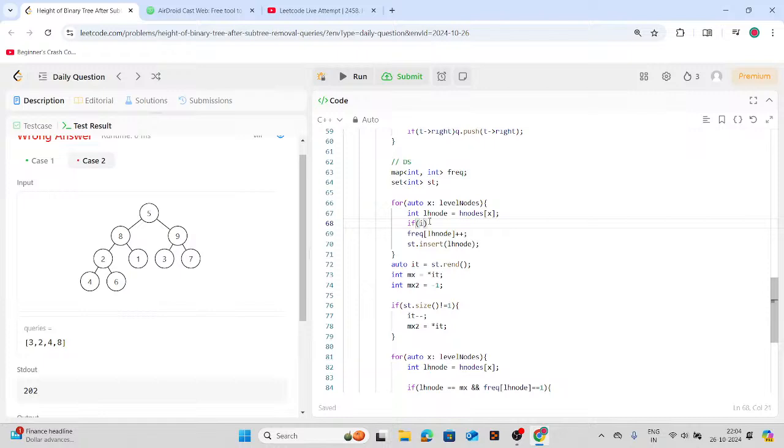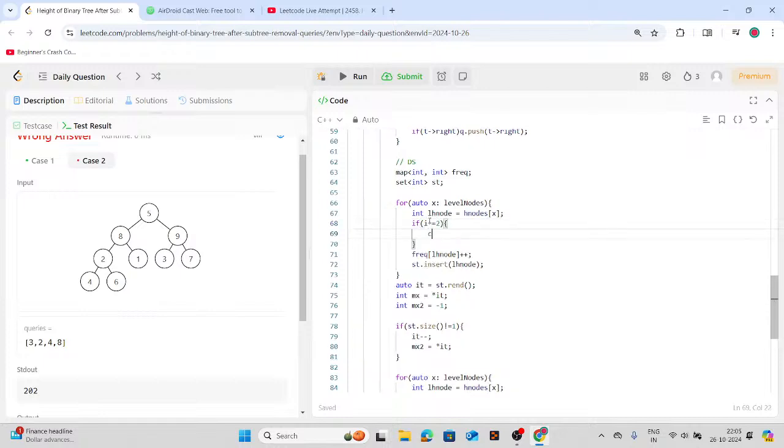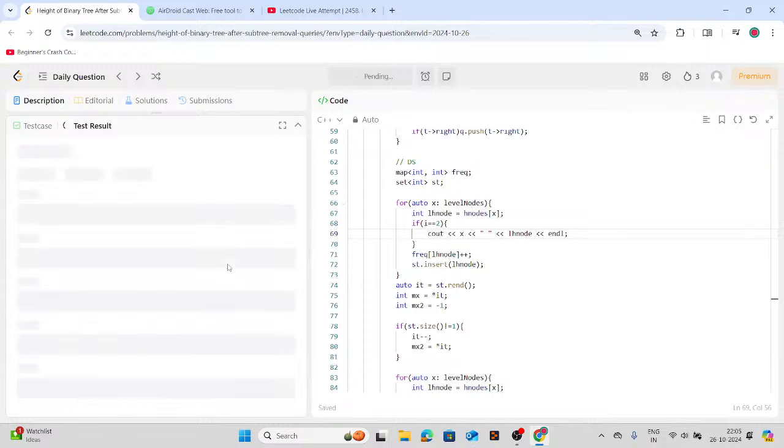If I is equal to 2, here I need to print x and its corresponding h node, h nodes x, or you can call it LH node, and this will be the end. And let's see how it works here.